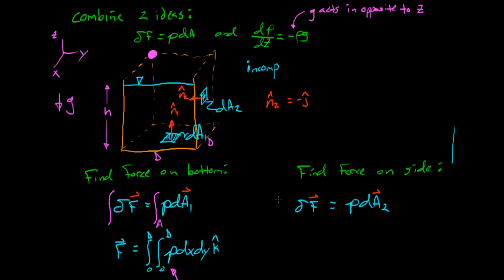And as we know, we're going to have to integrate both sides of this equation. This time, our differential area, since it's on this side, is in the x and z direction. And so dA is actually dx dz. And then, since we want it in vector form, we've got to add the j hat with a minus sign since it's pointing in the negative direction.